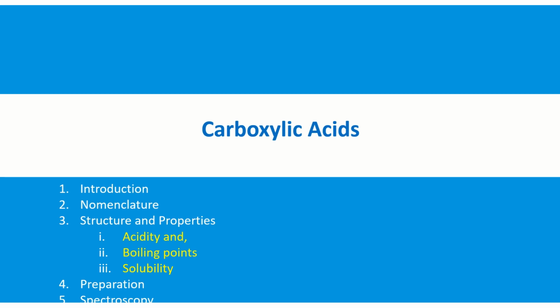Boiling points and melting points can be determined by the ability of these carboxylic acids to go through a specific type of hydrogen bonding. Solubility, of course, is because of the OH that's present. So you can see that the lower molecular weight acids will be soluble in water. Preparation we've come across before. We may expand upon that.